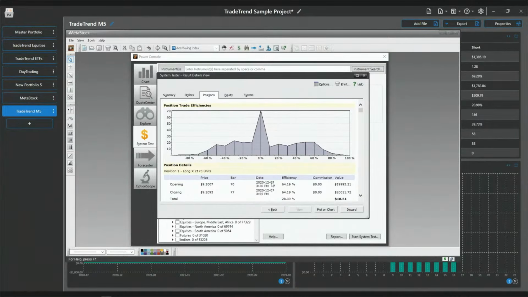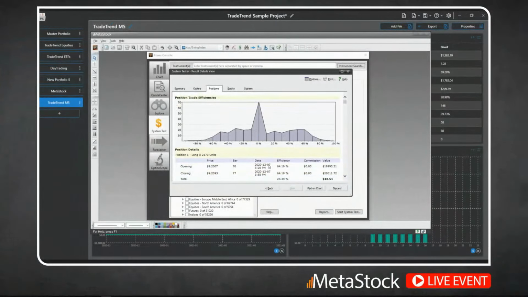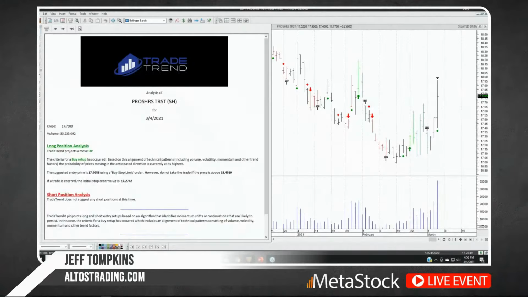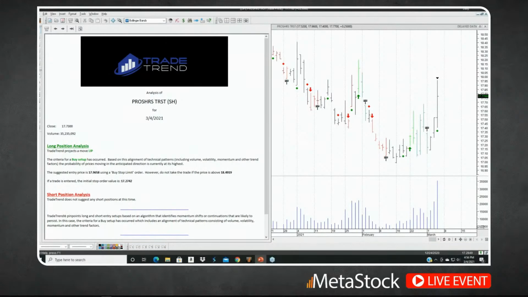Thanks, Daniel, for that great demonstration. And guys, Portfolio Architect is a tool I use myself. It's one of those things I wish I had back in the day, because, you know, when do you stay out of the market? I think Trade Trend gives us a pretty good indicator of when to get in and when to get out, but it doesn't give you everything you need to know. And as Daniel demonstrated, there are periods of time where even with a good tool like Trade Trend, you can do better by avoiding certain hours in the day, by avoiding certain days of the week.